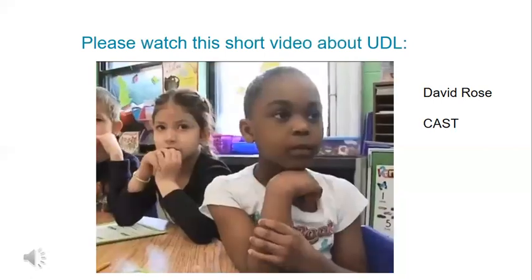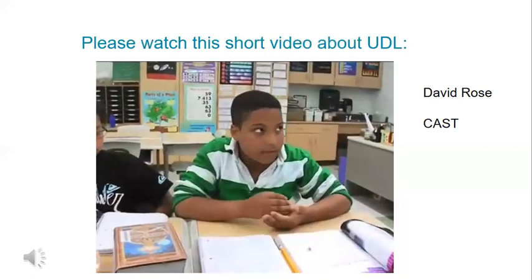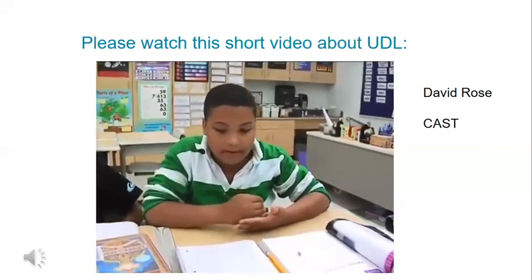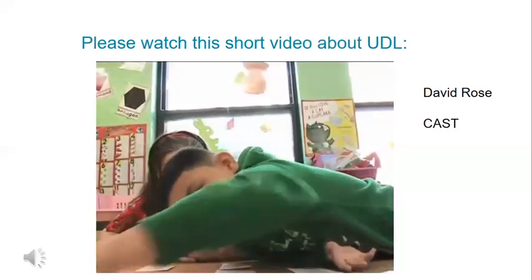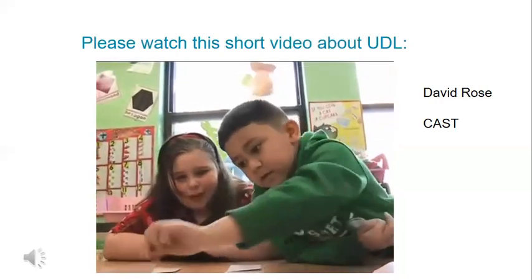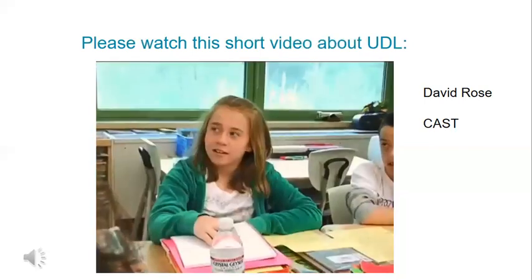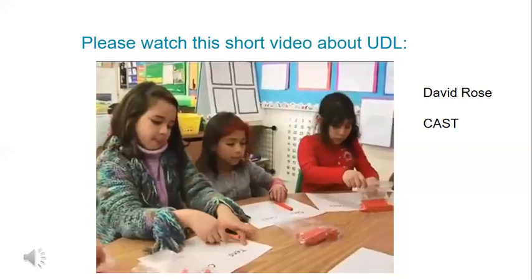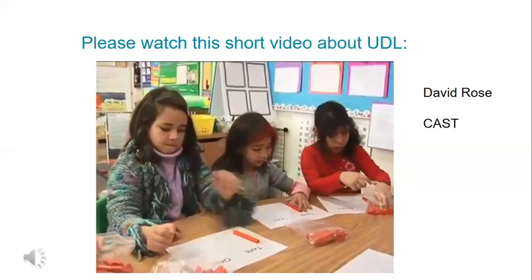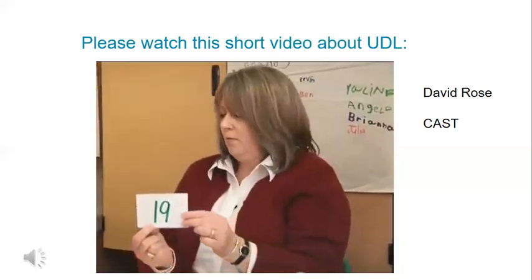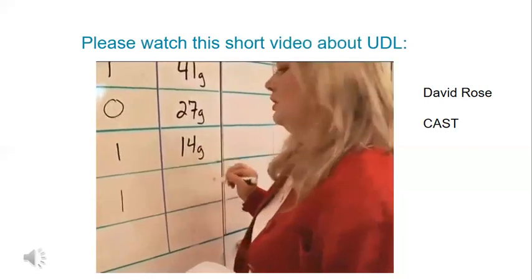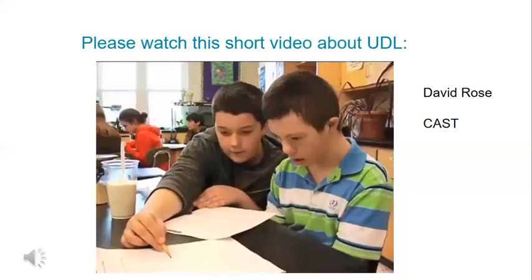Secondly, though, students at the other margins, the students who are called gifted and talented, are also students who have been underserved by this mainstream curriculum. They haven't been challenged. They're bored. They're underserved as well. UDL is a framework based in cognitive neurosciences for designing learning experiences that work across a wide spectrum of learners.